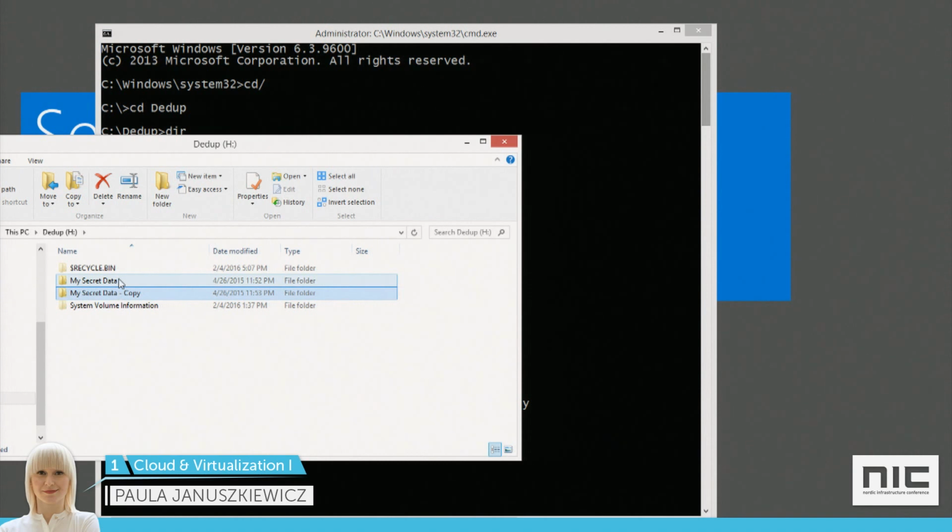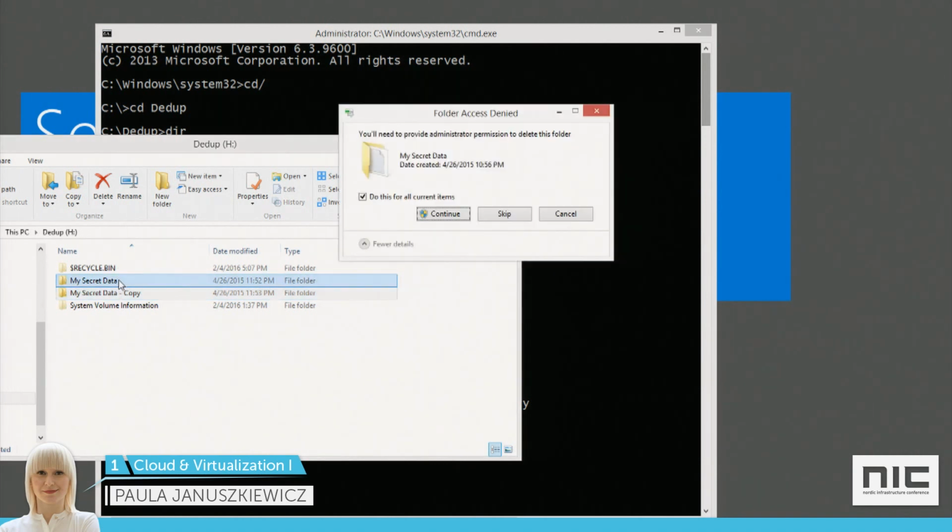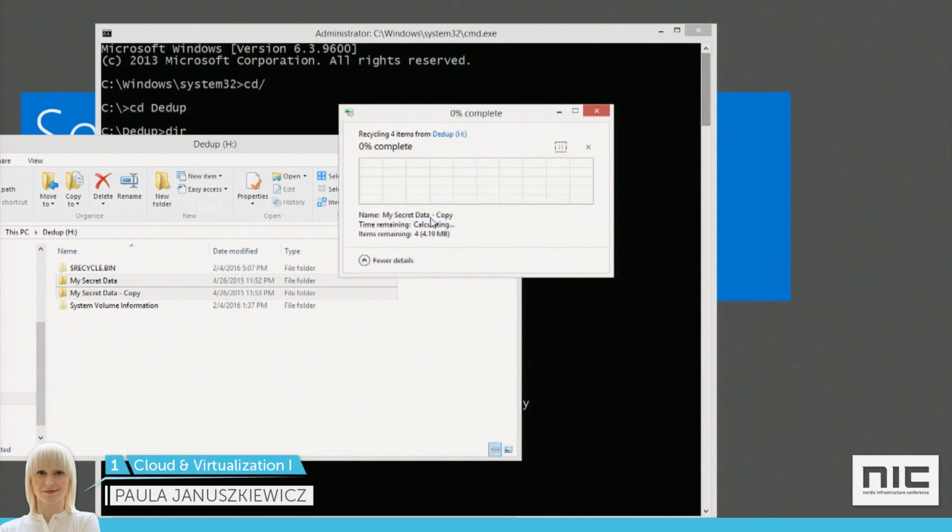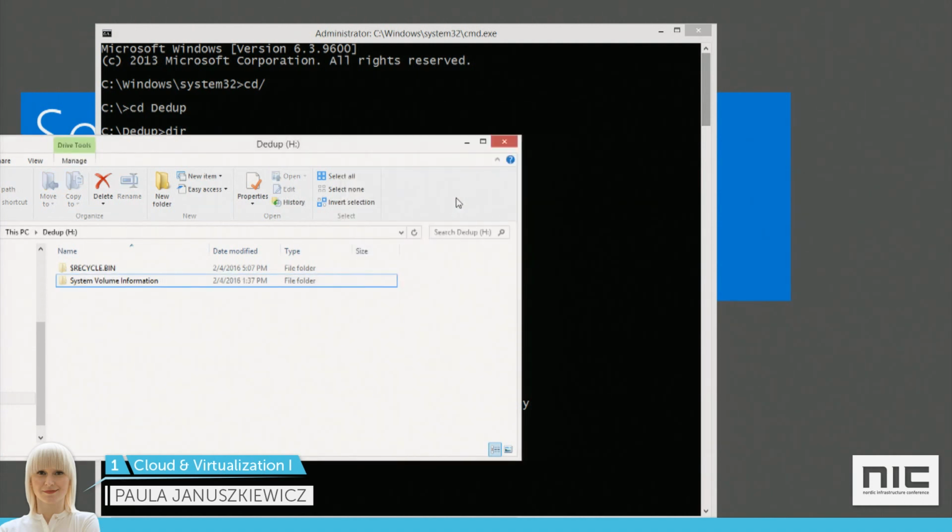But what I will do, I will select that and say, hey, I don't want that anymore. Just be gone. So thank you, goodbye. Now the question is, what is stored on the drive? What about those chunks that we were talking about? Are they still there? Is someone still able to pull this data out?